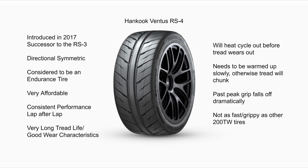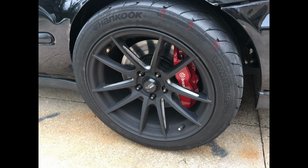I've been driving on them to and from the track, as well as at the track, for the past like 2 or 3 years, and aggressively. And they've been sitting around in the wintertime and sitting for all of 2020 without doing anything. As you can kind of see in the pictures, the wheels are kind of breaking up a little bit.